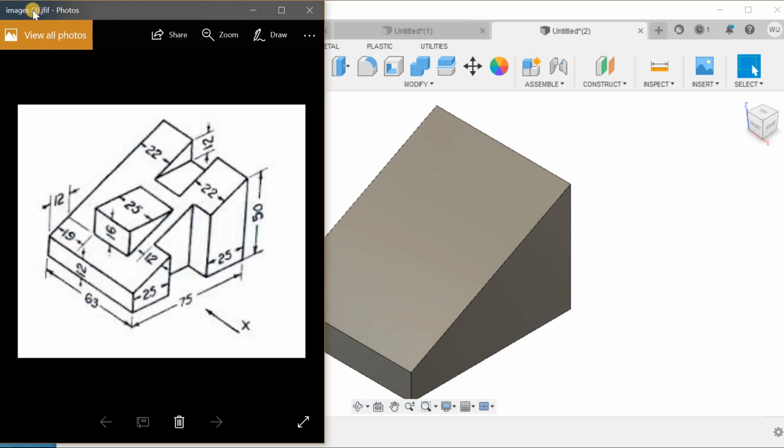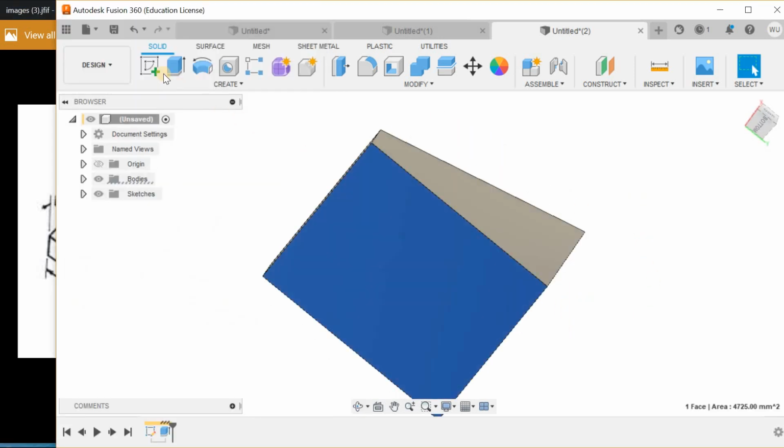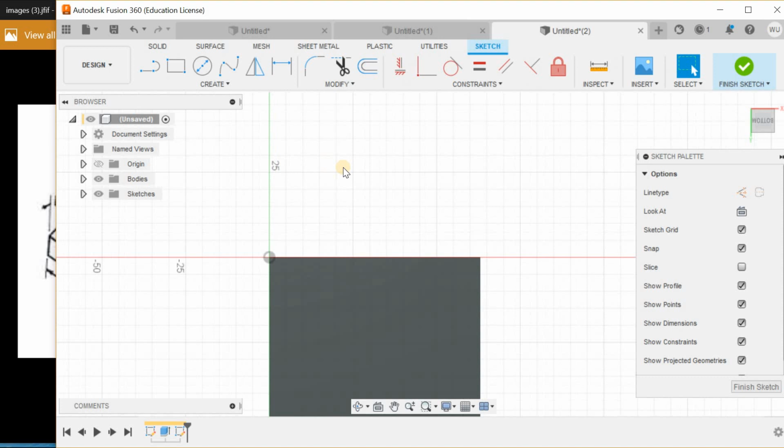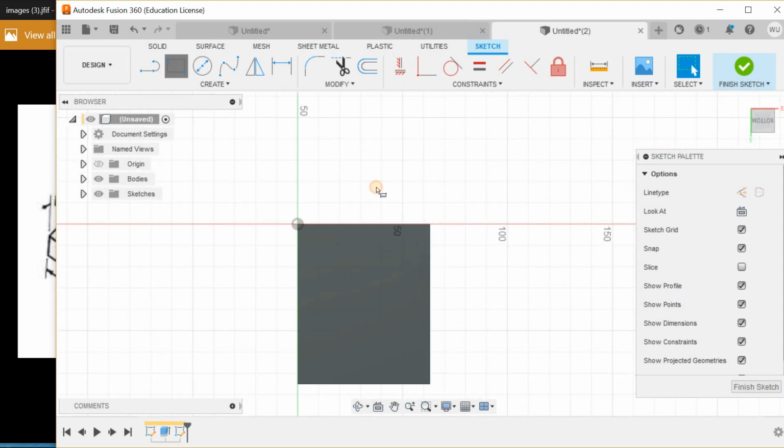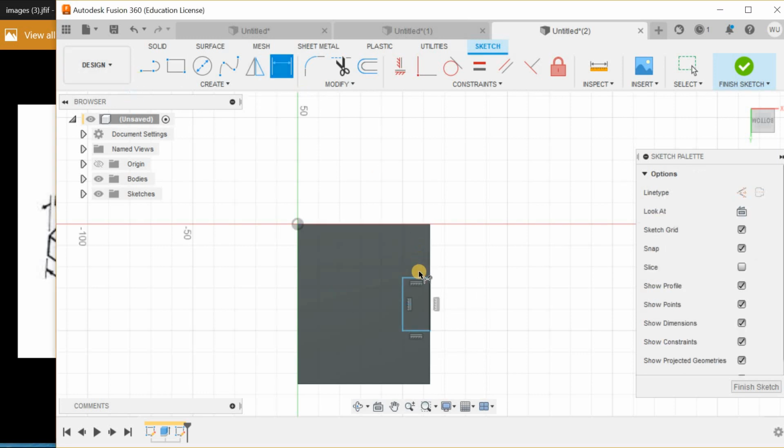Right now what I can do, I'll just choose this bottom surface and I'll go for the sketch. I'll go for a corner rectangle and I'll go for smart dimension.